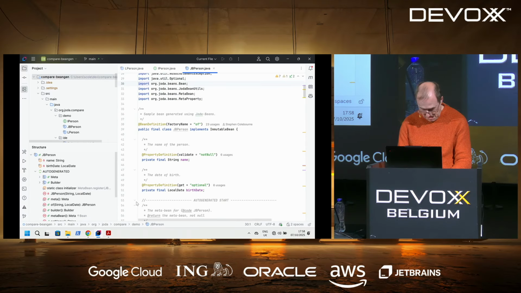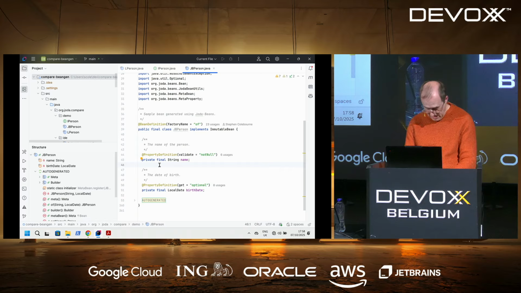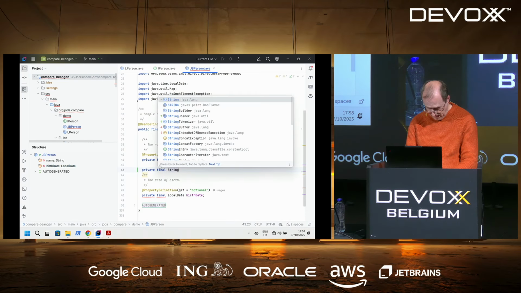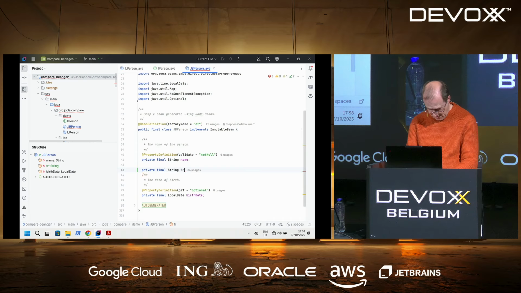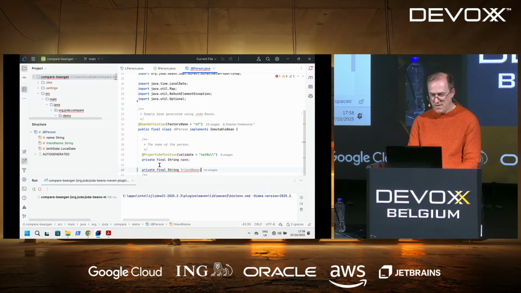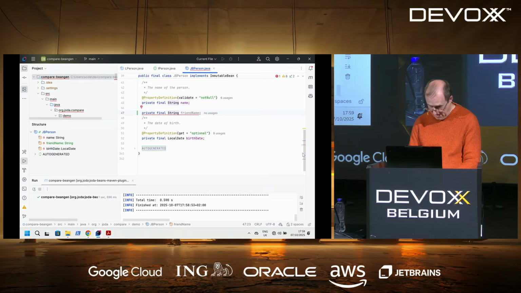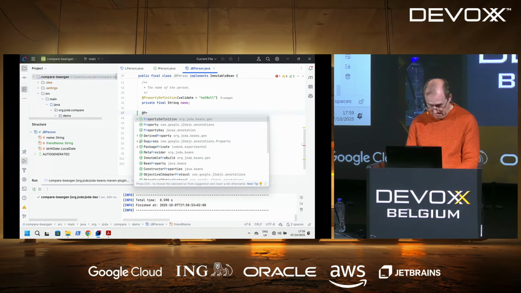So I can come in here, in theory, let's see if this works, and I can write myself another thing, private String friendName. I've obviously got some friends, so only one friend, and it doesn't compile, but hopefully if I press my magic key, which connects up to a Maven build, it should hopefully generate the relevant stuff. I haven't annotated quite right. I'm glad somebody's here to help me out.